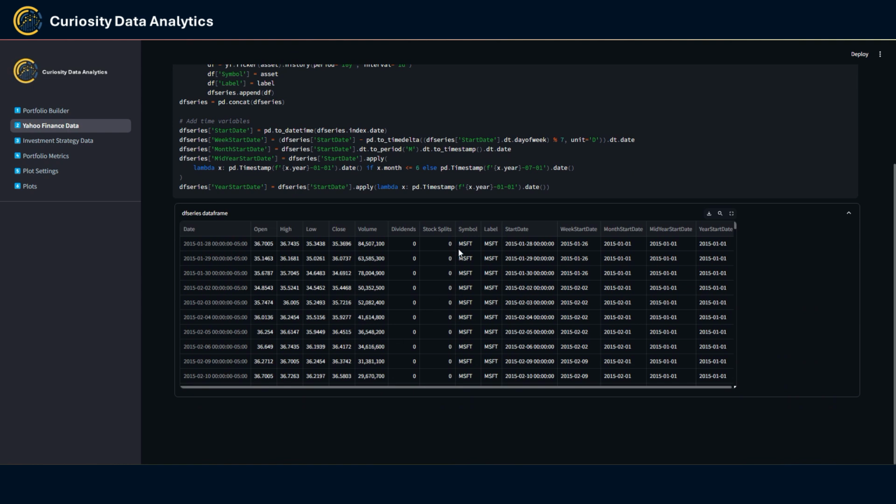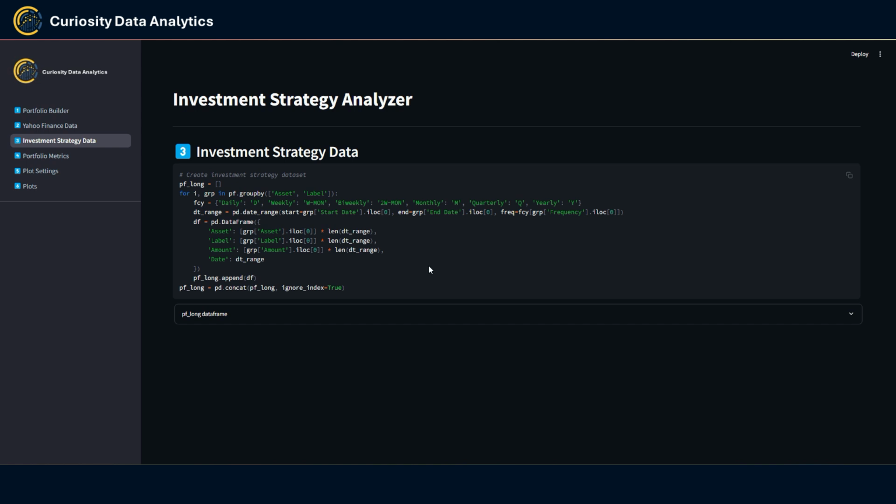So for each asset, we have, of course, the daily values of the opening price, high and low prices, and closing price. Basically, every piece of information about the price over time. Next step is to transform the investment strategy data into a more easily tradable format. So here, basically, we're converting the portfolio dataset into a long format.